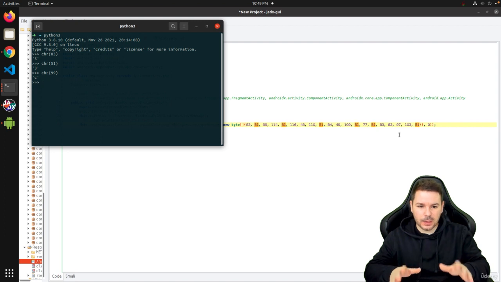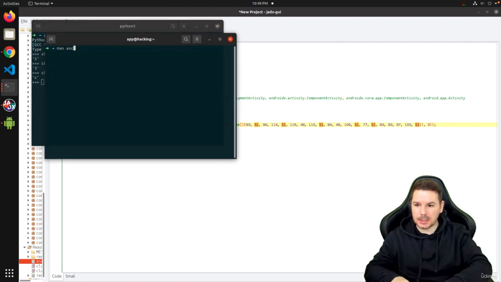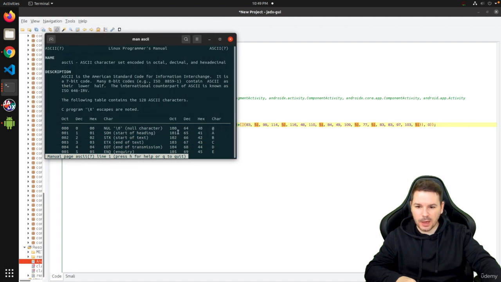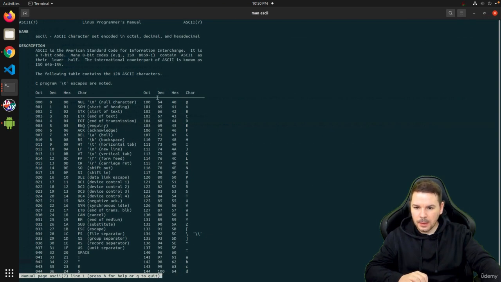We're getting a feeling what this word might be about, but we could also simply get back those characters. This is simply just an ASCII table. So if we type in man ascii, then we get this pretty nice table, and here we have all these representations. For example, the decimal value 83, let's see. 83, here we have the octal representation, the decimal value, hex, and also the character representation. 83, there we go, it's the character S. So that's the whole secret behind this one.